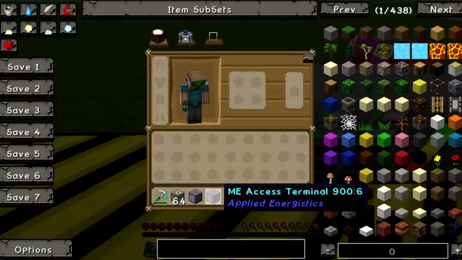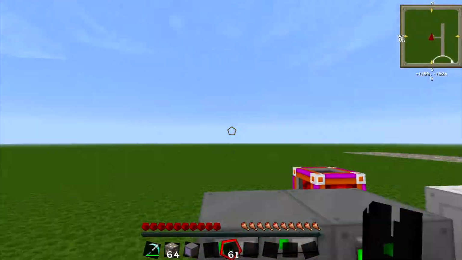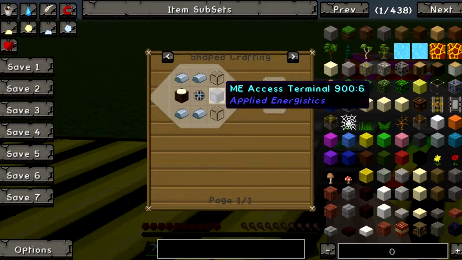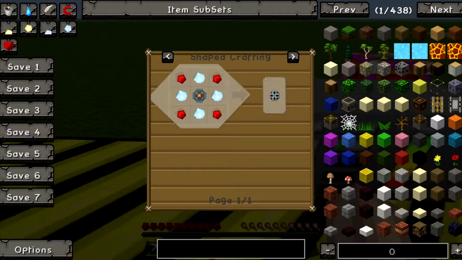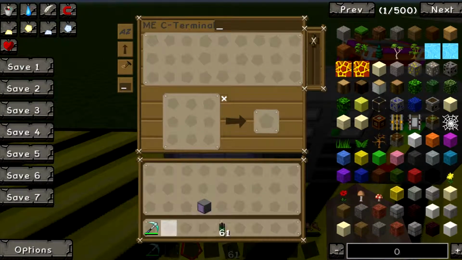You can get all your stuff in and out, but you'll have to get your stuff out, go into a crafting table, craft it, and put whatever back in, which is kind of annoying. That's where the crafting terminal comes into play. It is made out of an access terminal, so you have to make that first, plus glass, redstone, a crafting table, and a storage cell, which is the annoying fiddly part of it, which I've already shown you how to make.